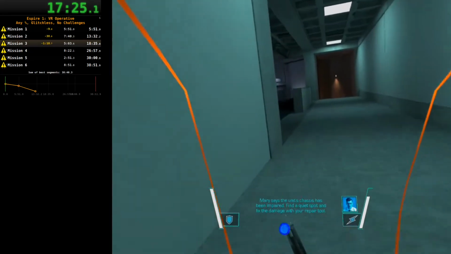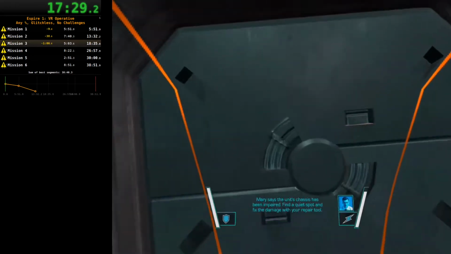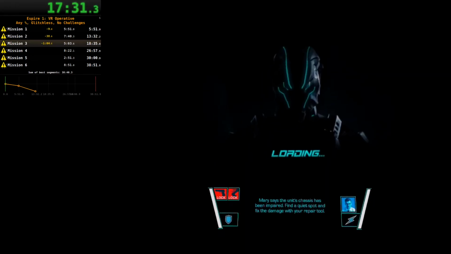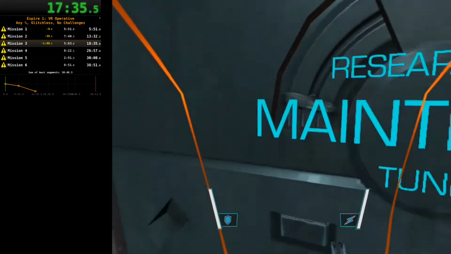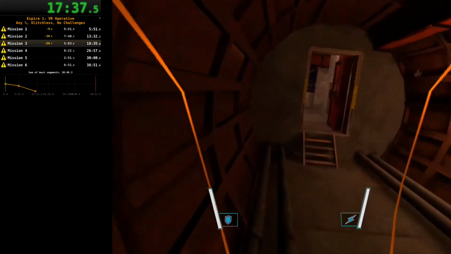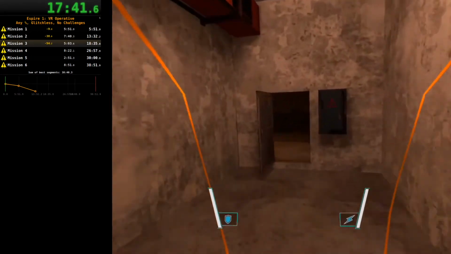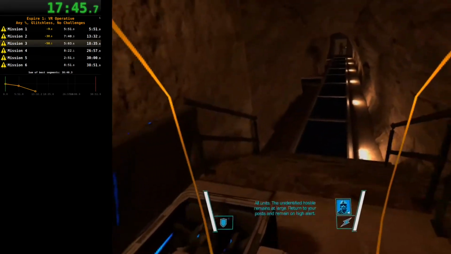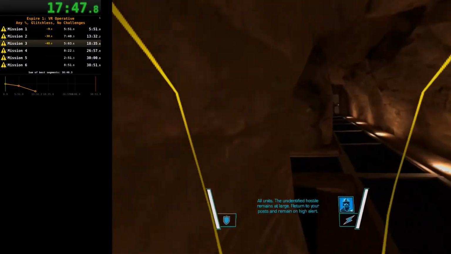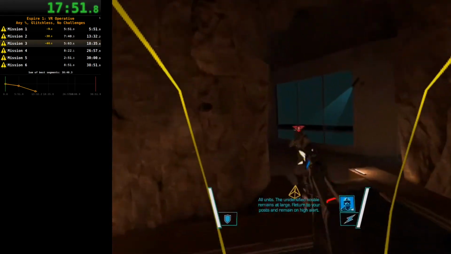Mary says the unit's chassis has been impaired. Find a quiet spot and fix the damage with your repair tools. Looks like there are heavily armored copperhead troops in the tunnels ahead. They'll take a lot more punishment than your average soldier. Find a way to stun them, avoid them altogether, or aim for the head.